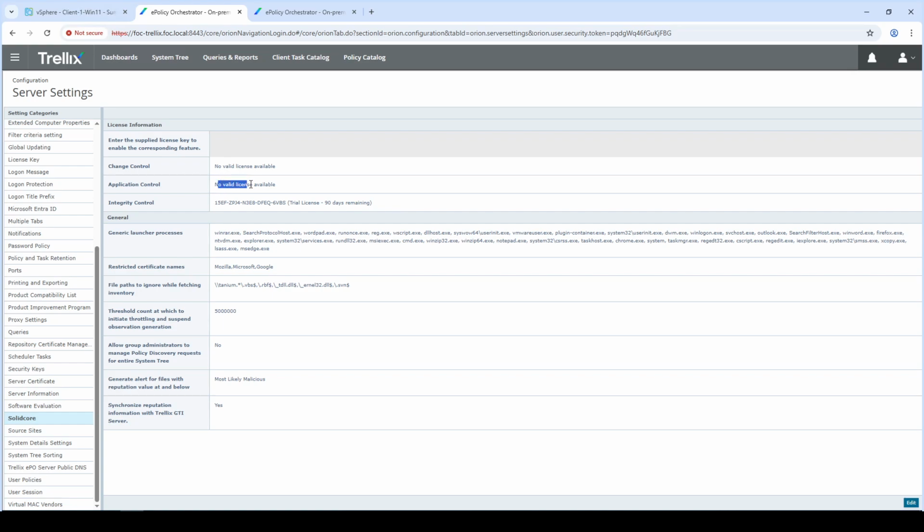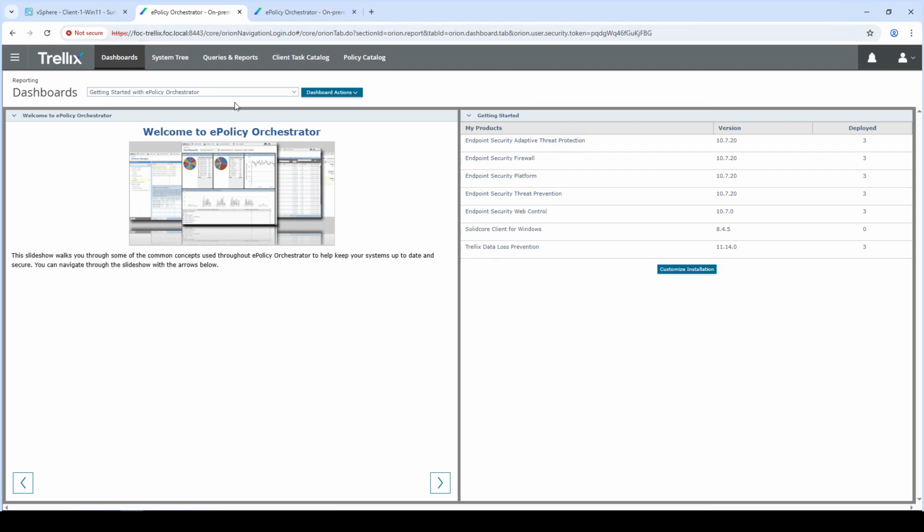So the license key is not yet installed. So let me install the license key. Then we will enable Solidcore on the client machine to make it operational. I'm just going to pause the video in order to install, then I'll be back.